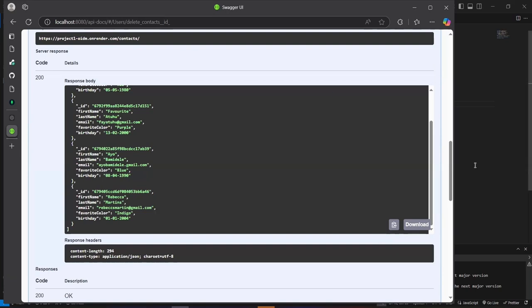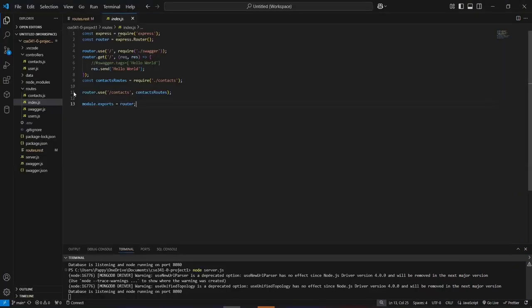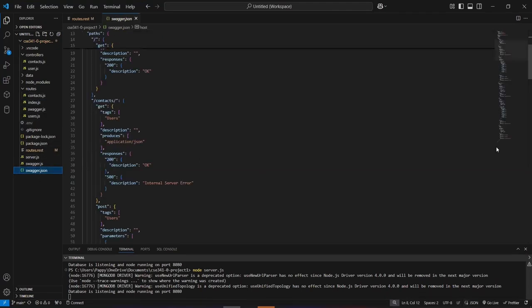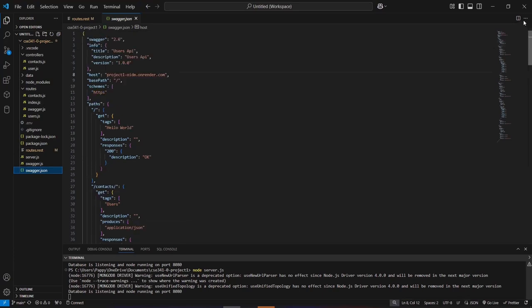I want this to function on my Render. So this is what I'm going to do. I am going to go to my swagger.json and I changed this host from the localhost. It was the localhost that was here before. So I changed it to my Render link, my Render URL.